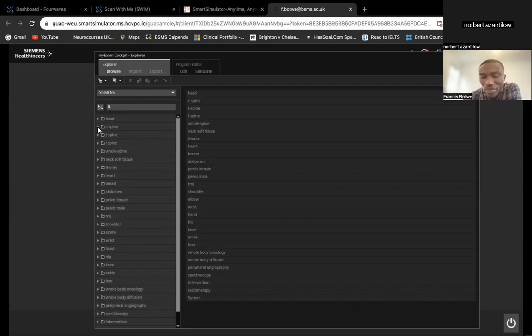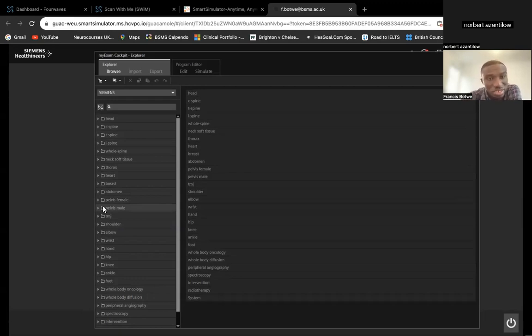And because you have limited time, you have to go straight to the protocols that you're going to use, depending on the indication that you're going to scan. If it's MI, you know these are the sequences I'm supposed to use to diagnose that. So you just go straight onto the folder, the MI, the cardiac folder. They have a whole range of sequences that you can play with. Just be confident that these are the ones that I want.